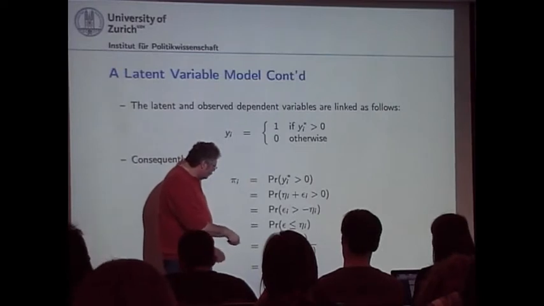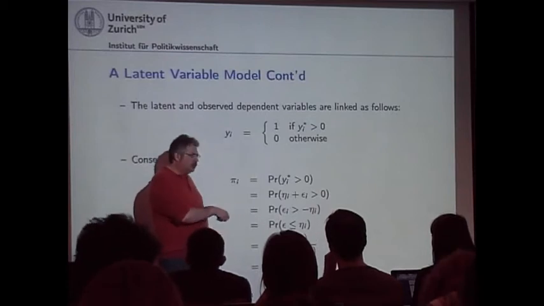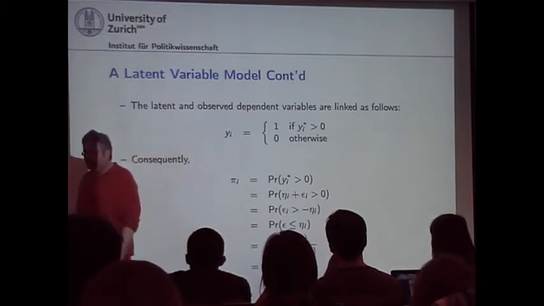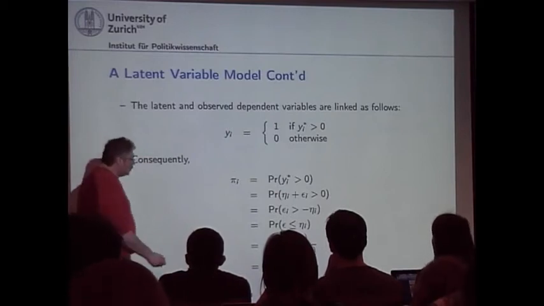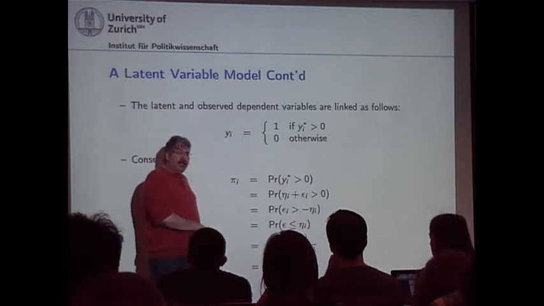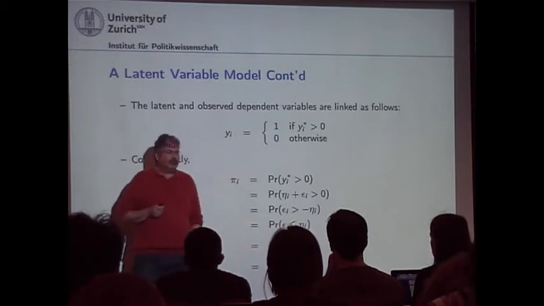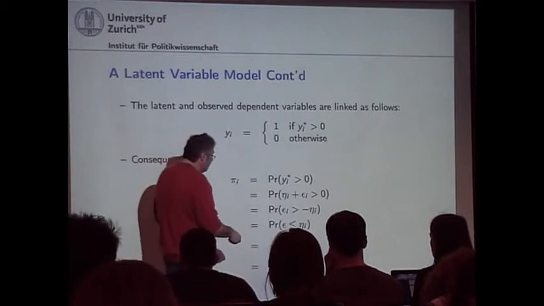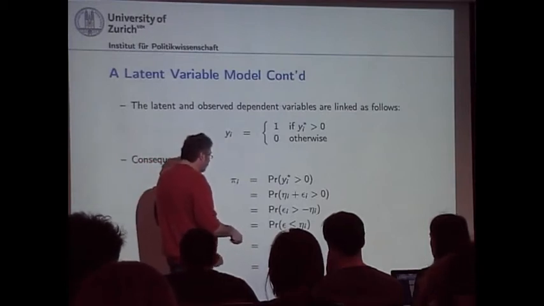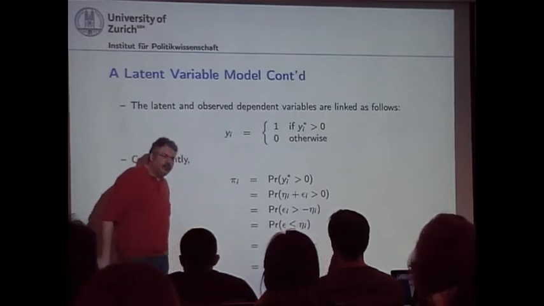And then here I substituted: this is a cumulative probability. And cumulative probability is the probability of scoring some value or something less. And I can get to that probability by way of the cumulative distribution function, which in this case is the cumulative distribution function for the standard logistic distribution, which happens to be e raised to the power eta over 1 plus e raised to the power eta. And when I'm lazy, I just write that as big F of eta.